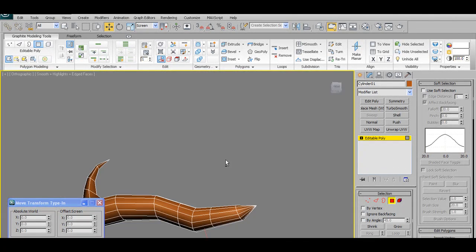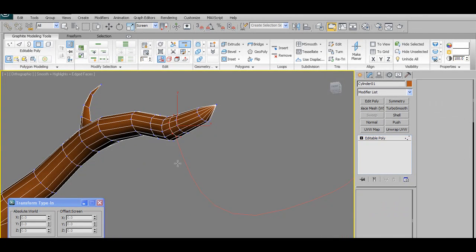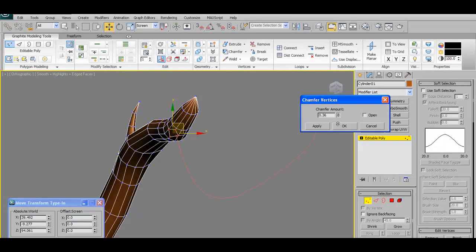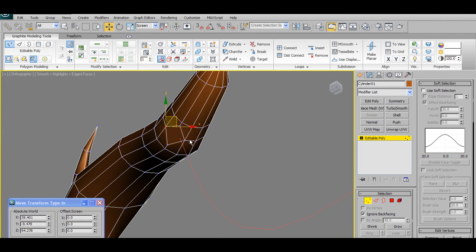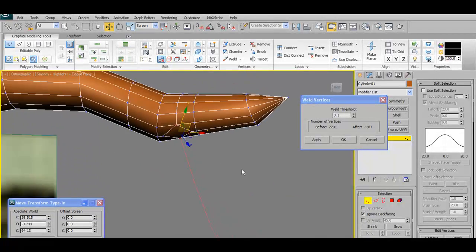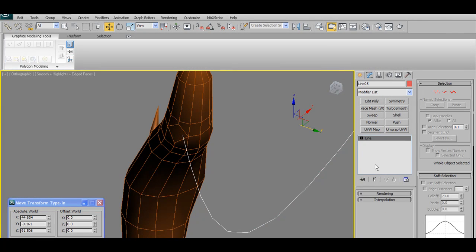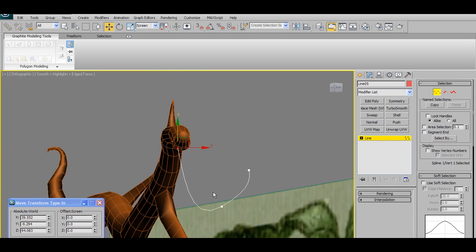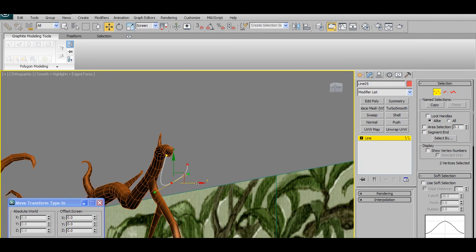So secondary branch number 1, we'll just add one more loop in here, try to match it up. Swift loop, chamfer, and I'm going to turn ignore back facing on to weld these verts here because the target weld won't work because they're too close together. So I'll just apply that. And I'm just going to need to position this vertex of the spline a little bit better. Doesn't quite line up. Try to get it to go a little bit more perpendicular here. That should be fine.